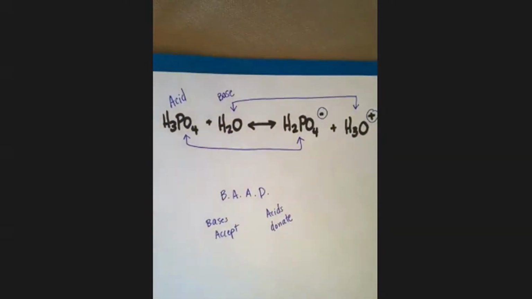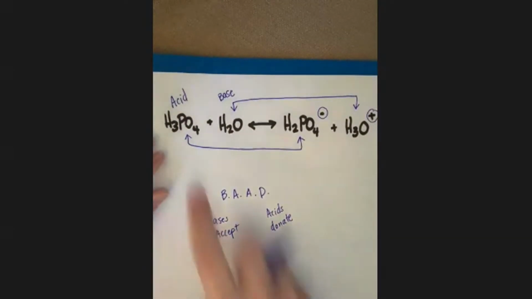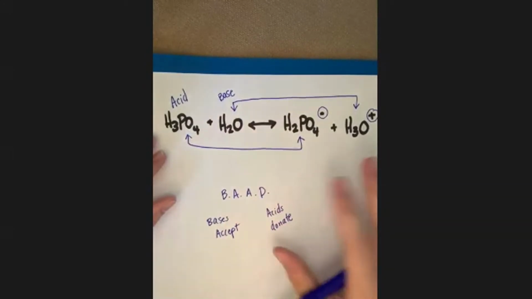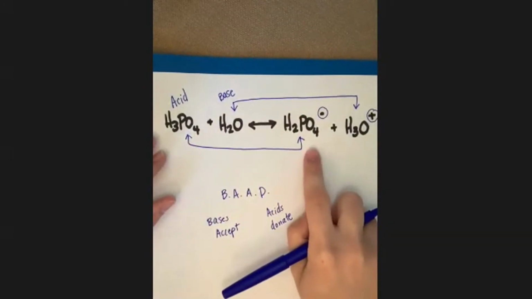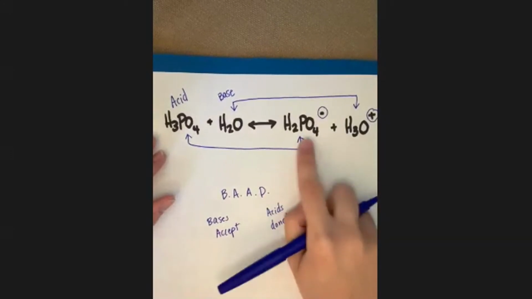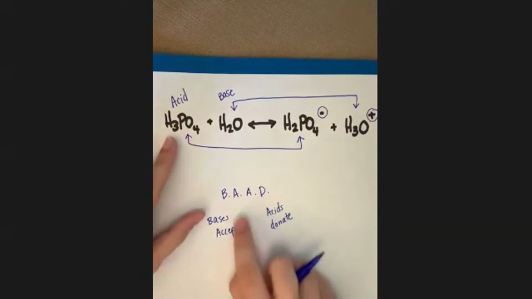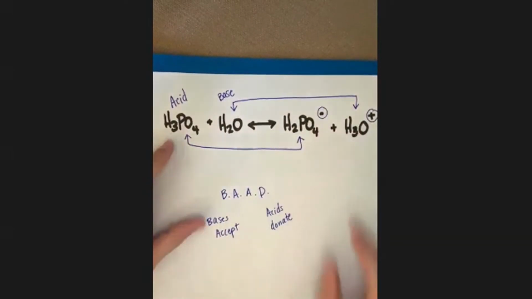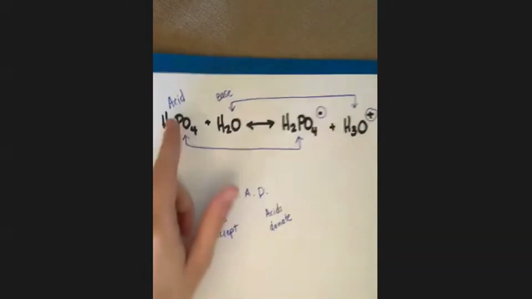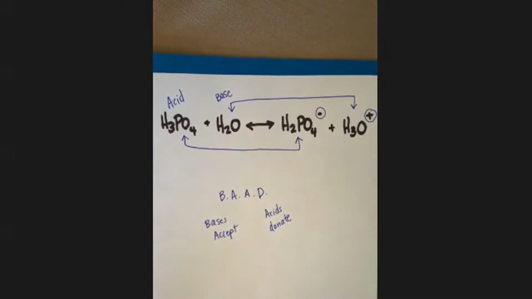Okay, so that's how you identify acids and bases, and that's why I think it's important to draw the pairs, because if you don't, it's a little confusing, because if you're looking at H3PO4, you're not really sure. You can tell there's been an exchange of hydrogen protons, but it's important that you can see the change from here to here, and then the change from here to here. And if you're ever working through these and you write acid twice or base twice, that's impossible. You have to have one acid and you have to have one base, okay? So that was the first part of the assignment.